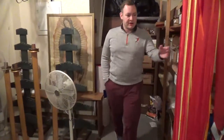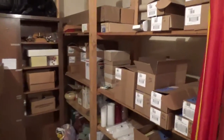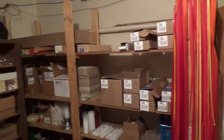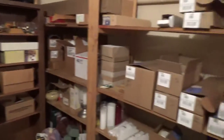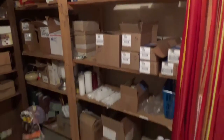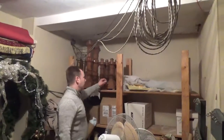A lot of decorations for our seasons and such are in here, as well as some other things that we're not currently using. Everything over on these shelves, folks, these are all different candles or candle holders and different candle followers and candle paraphernalia. We've got candle sizes down here they haven't even invented yet. We've got it all. What do we got over here? More of our decorations, especially a lot of candle holders, candlesticks up there on the top shelf.